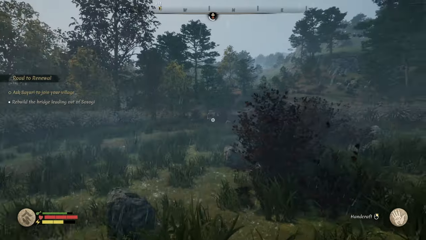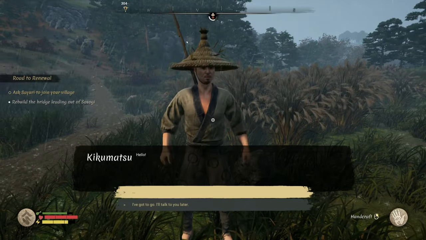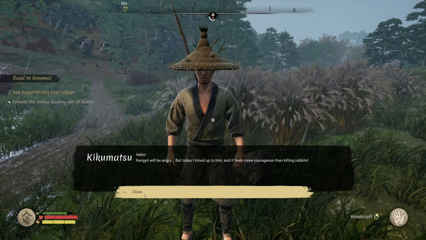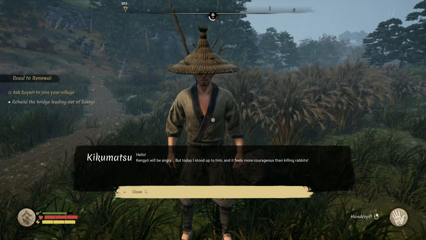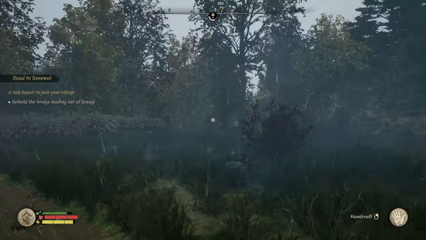Oh, who's this? Is this the dude that was being taken advantage of? I've got to go. I'll talk to you later. Kengo will be angry, but today I stood up to him, and it feels more courageous than killing rabbits. Good. You do that. That guy's a jerk.